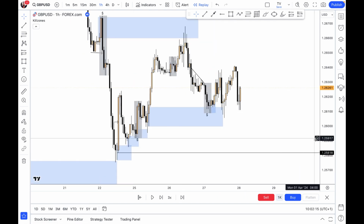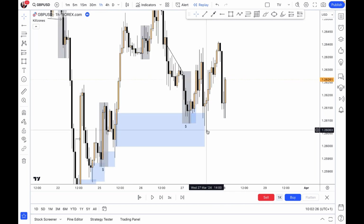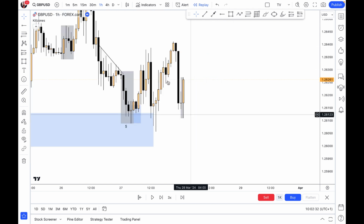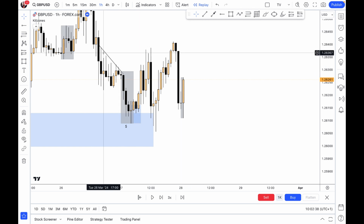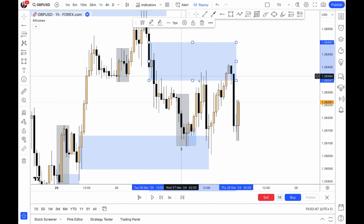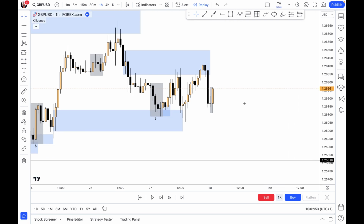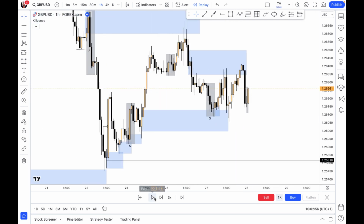Okay, I remember now. I was stopped out at this first push right there, and later market came down again and pushed up, and I knew this was going to buy, and market eventually pushed up, but I was no longer in this trade, as I had been stopped out. So moving forward now, you can see that that liquidity was cleared and market tapped right back into this supply level, and market used this supply level to sell all the way down. But I wasn't looking at this because my bias was for a buy setup.